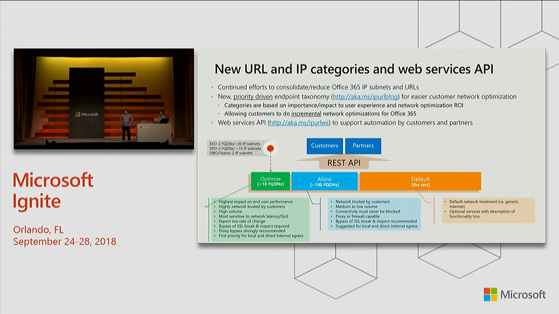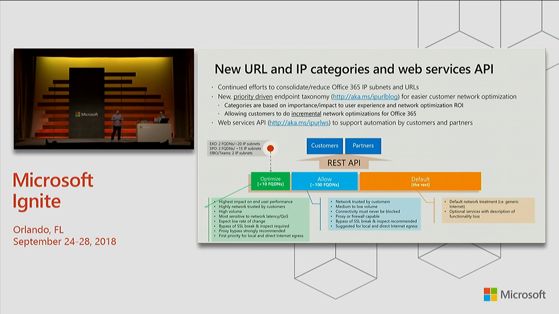And they can go via your standard internet egress without any problem. So hopefully that makes it much easier to focus on the traffic that matters. Now, to deliver this, we're just about to replace the XML file where we publish this data with a REST API-based service. It's live now. You can see it and use it. The data's live. But October 2nd, we're removing the XML file, and you'll have this service in place.